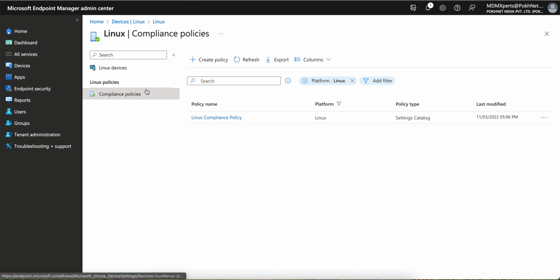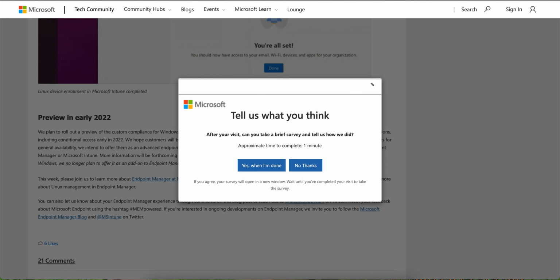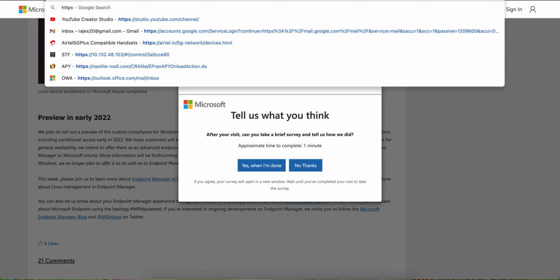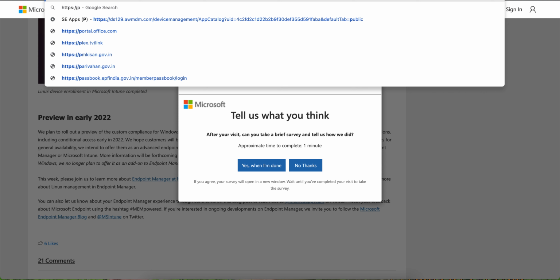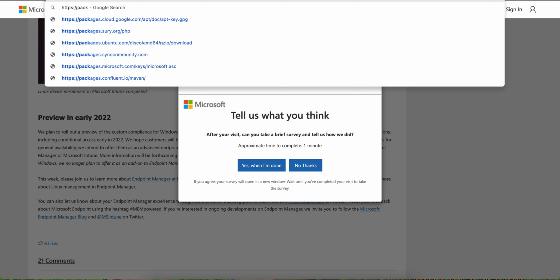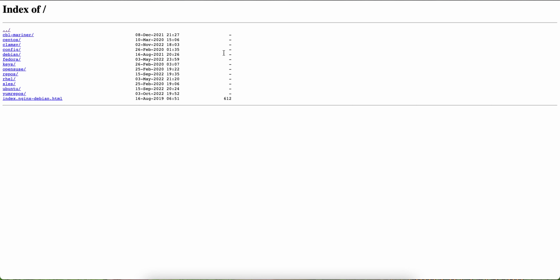So it's very easy. You can try, and you can also get the Microsoft Intune app for Linux. For that, you have to go to packages.microsoft.com.